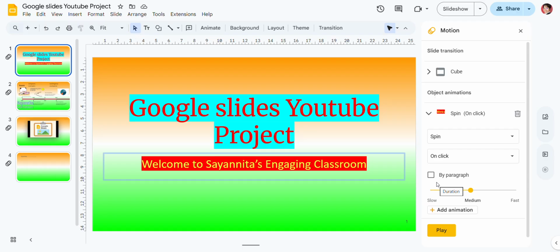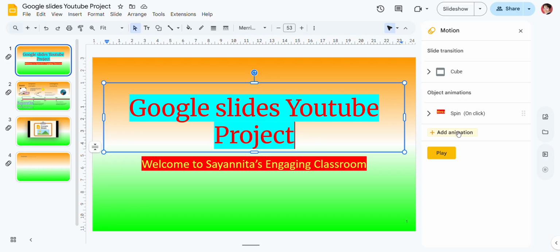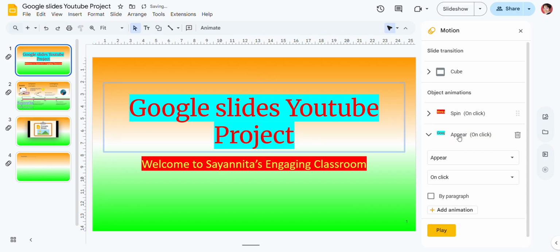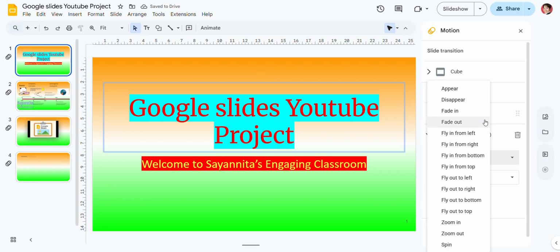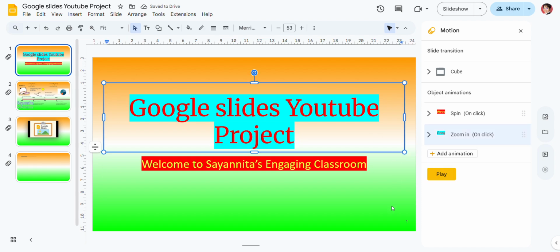Another feature that we have: suppose, okay, I like this one, I'm keeping it, but then I want to select another option. I can select on this, and then I can click on add animation. Then as usual, I can select, for example, zoom in. But next, I wonder, since it's the title, this should zoom in before that, shouldn't it?